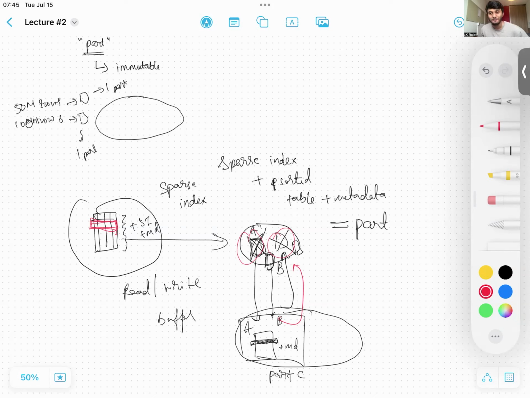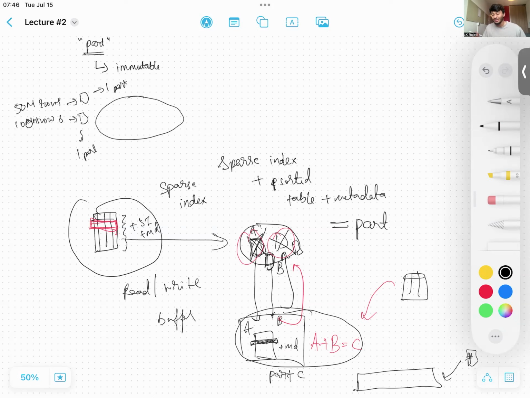Now I want you to understand one thing. Tell me this. While this merging is happening, while this A plus B equals C process is happening on the read and write buffer, does that mean in this time, if I insert another part, like I said, parts are first put onto the read and write buffer and they're going to get sorted on the read and write buffer, right? So does that mean that part has to wait? Is there some queue that you have to push this part in so that it waits for A and B to finish, and then that part enters?